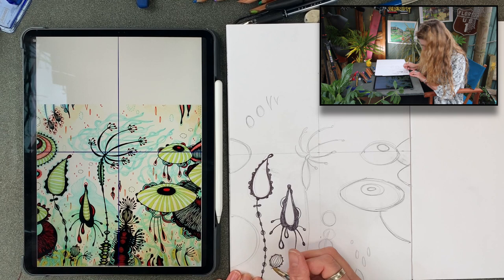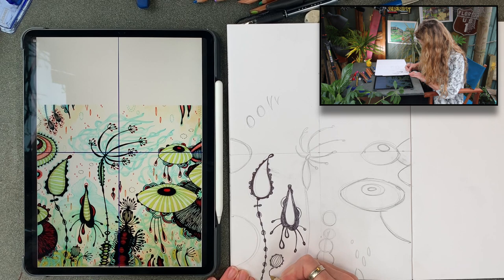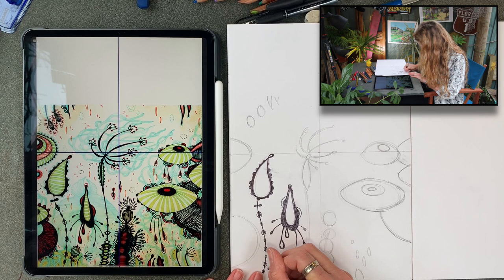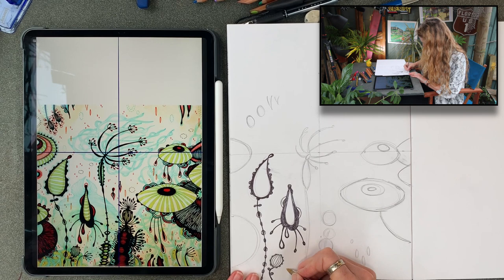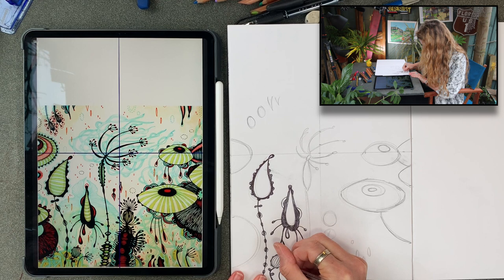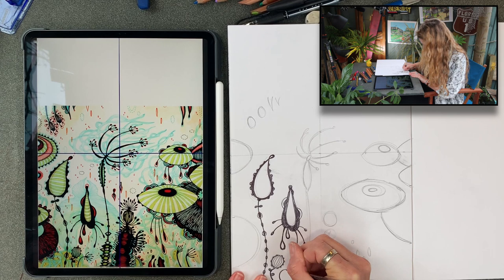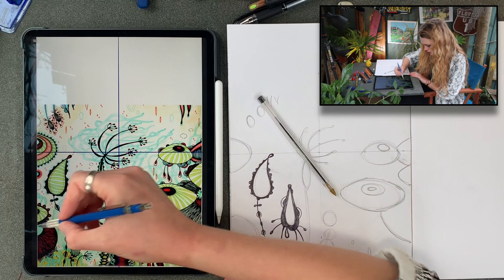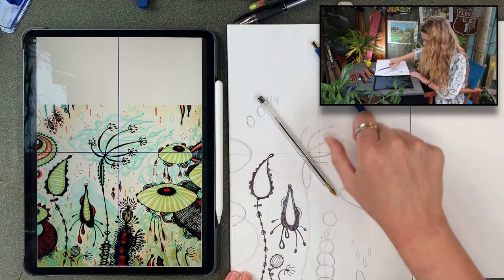Now, it'd be good to use your motor memory on this part, because you can see that it's a funny angle this does. It's also a bit thicker than you'd expect. Now, the part I missed earlier is this part here. So I'm just going back to pencil that in before I shade that in darker.